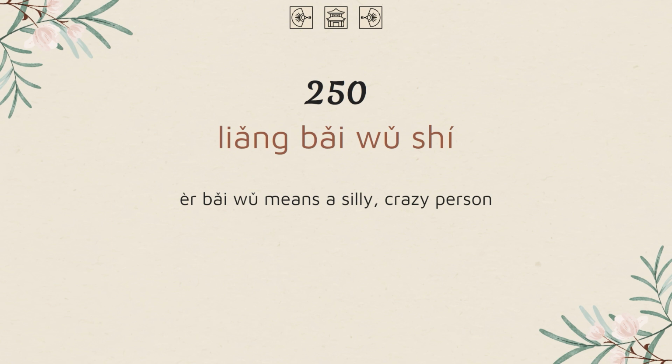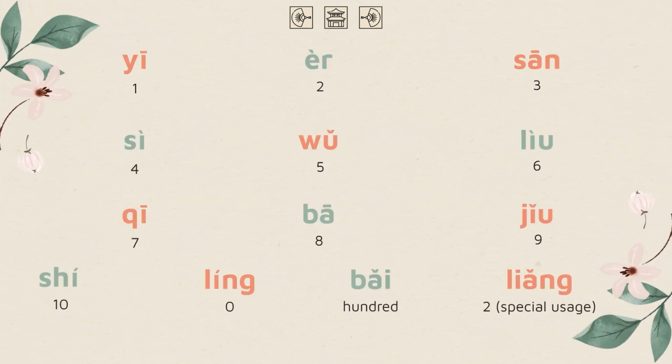If instead of 两, you are sticking to a traditional 二, 二百五十 would also work. But sometimes, if there's a 0 at the end, a casual way to say it would be 二百五. You can use it for other numbers. For example, if it's 350, you could totally say 三百五, and that's totally fine. But if this confuses you, don't worry about it. But 二百五 is actually a phrase in Chinese, and it means a silly and crazy person. So it's an insult. So you might want to be careful with saying 250 as 二百五. You might want to stick to 两百五十.